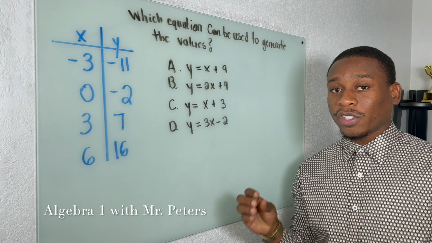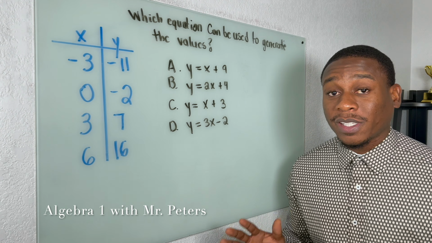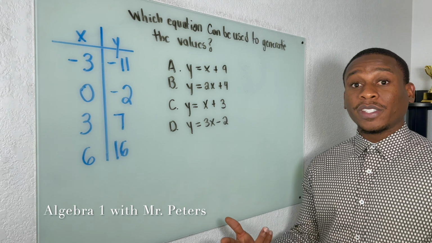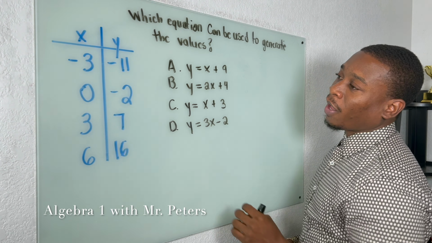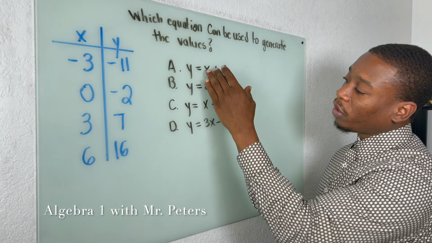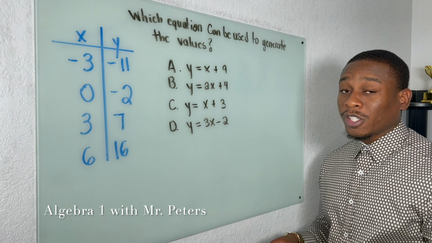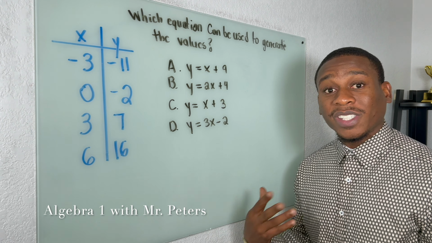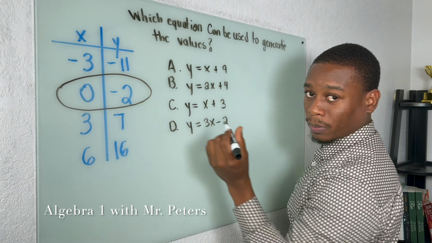The reason I brought this problem up, guys, was because students waste too much time on these type of problems. They may get it right, but they waste too much time. And this is what I mean. They're asking us, when we plug in the x and we figure out the answer, the y for the equation, which one of the equations will give us these values? And I always tell my students pick the smallest numbers or the easiest numbers to work with because it's just easier. So what we want to do is focus on 0 and -2, right?